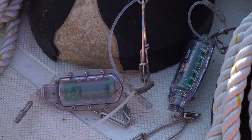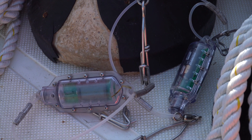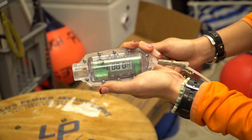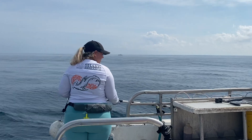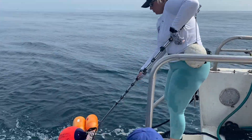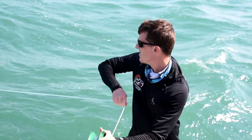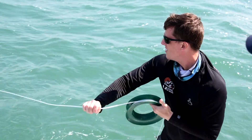Attached to that shackle is a hook timer, which is a pretty cool device that has a stopper in it where if enough force is applied the stopper will pull out and there's a magnet that starts a timer. The stopper is usually pulled out by a large shark, so when we bring the drum back on board we can check the timer to see how long the shark has actually been fighting on the line for. This gives us a really good idea of how much stress the shark is currently experiencing and whether or not we might need to eliminate certain parts of our processes or expedite our process to ensure the shark's safe release.